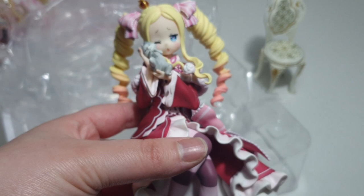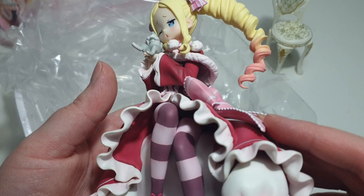I don't know what to say. I'm very happy. And her tights, her little shoes are so shiny and cute too.